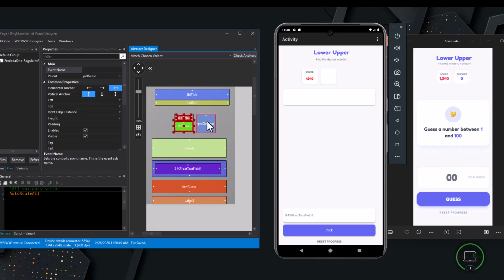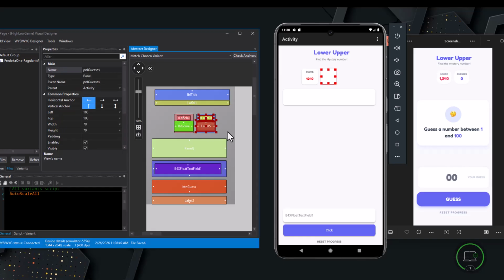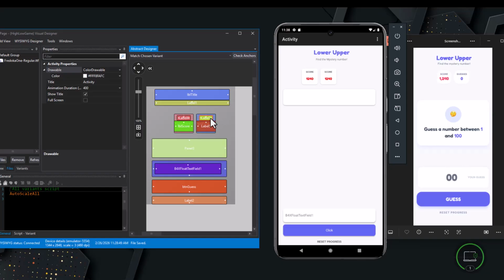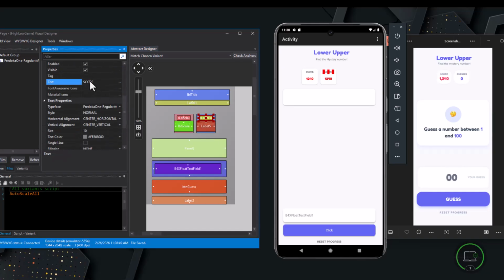Let's copy them and paste inside the guesses. So here will be guesses, and then the color will be the same color as the title.